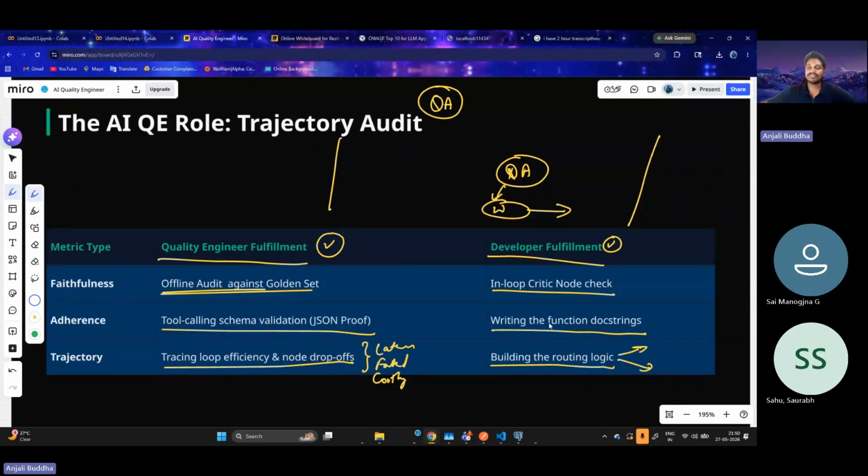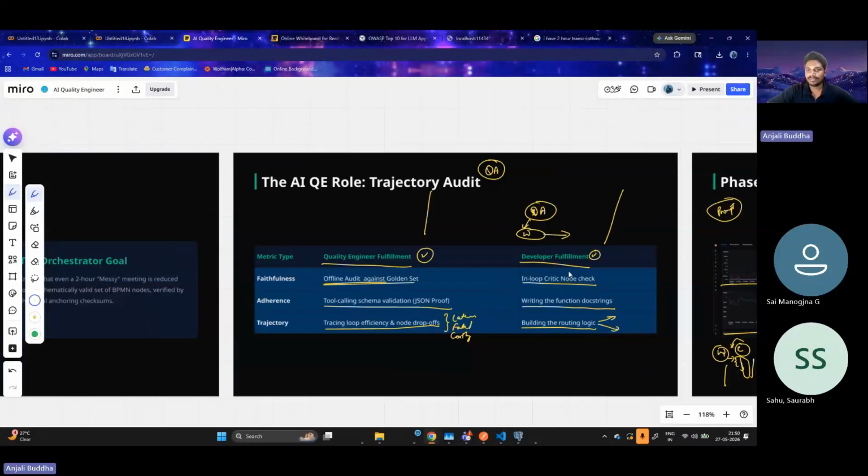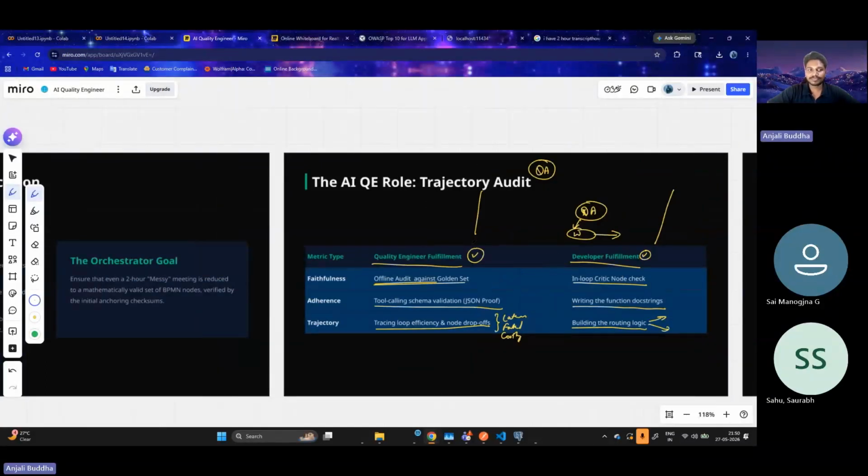So there is a difference between the critic agents involved in an application and the quality engineer who is creating a quality infrastructure, which audits this particular application. The scale is completely different for the developer's perspective and the QA's perspective.